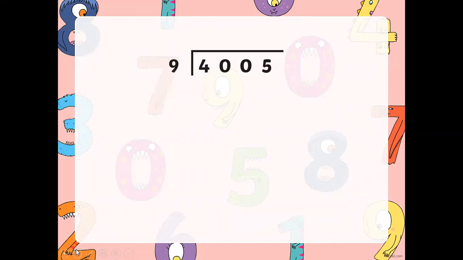4005 divided by 9. So write down 4005 in standard written method. Create your times table of 9. Now, if you know your times table of 9 by heart, it makes your life easier. So then ask yourself, how many 9s are there in 40? There are 4 9s. So then you write your 36 below the 40 and you find the remainder. If you take 36 from 40, you have 4 as your remainder.